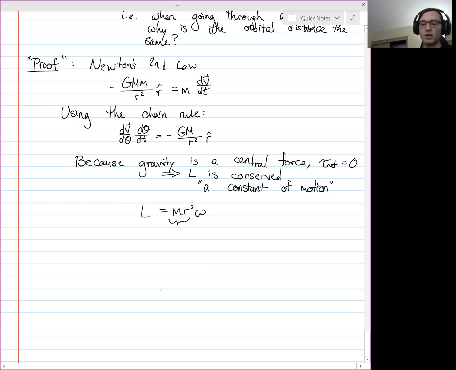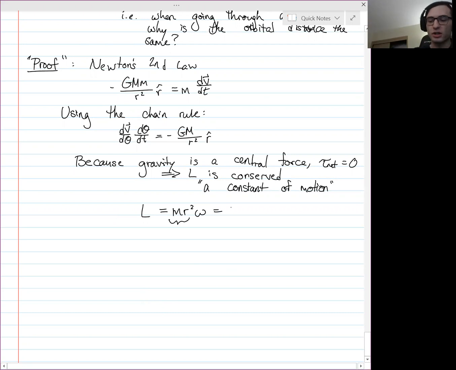Obviously, we're making some approximations here, but the idea is that this distance r is significantly greater than the radius of the smaller body, and so we can just treat it as a point mass and compute the angular momentum as if it were a point mass. And by the way, this is a good approximation. The angular momentum of the Earth about its own axis is very, very small compared to the angular momentum of the Earth about the sun.